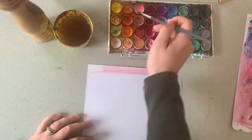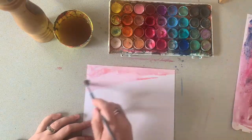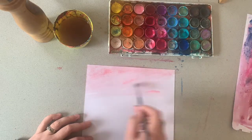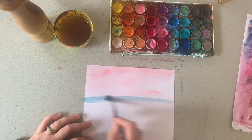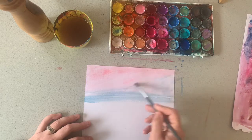This one should be a little bit neater if you can. Try to stick within the color scheme once again. Remember, this is the sky, but skies don't have to be blue. I'm gonna sort of make mine look like a bit of a nice washy sunset.